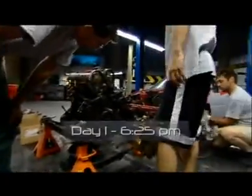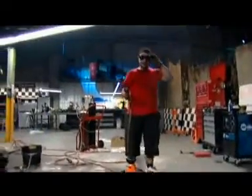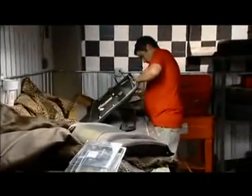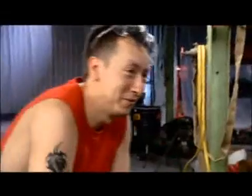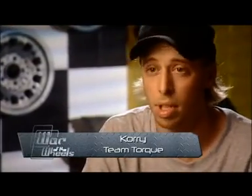Back in the garage, the teams are right back into their cars. Good job on that one, bud. Yeah, put it up there. I'm just taking off all the primer that somebody sprayed all over the car. This is about hour three into this. Both teams have gone with hair-raising interiors. We're going with Bunford, but just in small areas, and then we ran a bit of suede. We're gonna wrap everything in cheetah, give it that pimp effect, you know what I mean? At first, I didn't like the cheetah idea, but it's growing on me big time. Brown fun fur, at least when it's black, it's clean. I only put it in nice, clean areas.